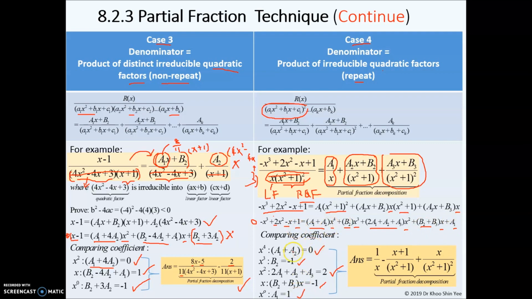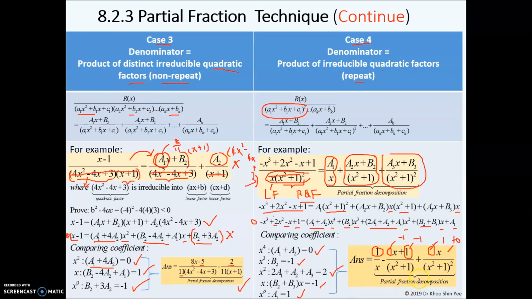So by solving these 5 equations, you should get the 5 unknowns, because for a you have 3 unknowns, for b you have 2 unknowns. So the first unknown, a1, you get 1. a2 you should get negative 1 here. And b2 you should get negative 1 as well, because of the negative multiplied inside. So a3 you should get 1, and b3 you should get 0 here.